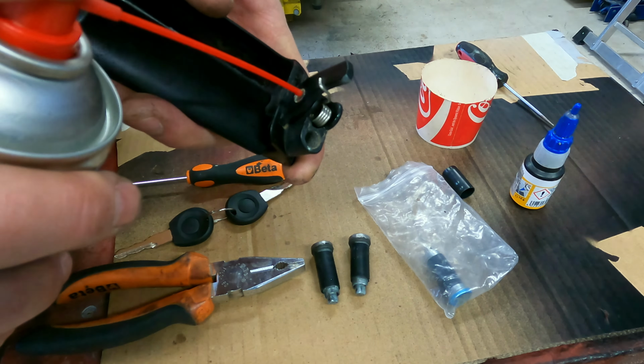And I forgot, I have one more lock, the tailgate lock. Be very careful with this. This is plastic and there are some metal parts. One was coming off here, but I managed to put it back. But the problem is here, the lock is different. It's a long cylinder instead of this one that I have here, and this is the short one. I think this is the barn door lock, not for the tailgate.